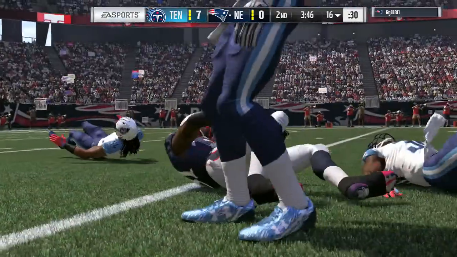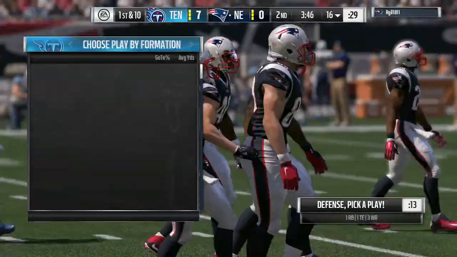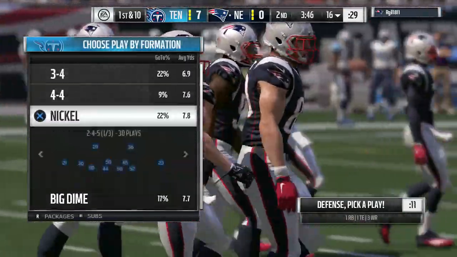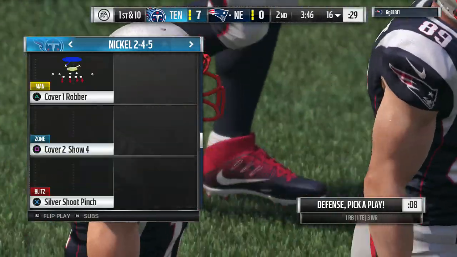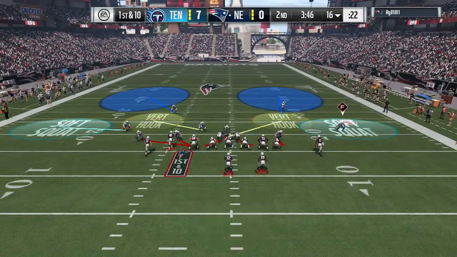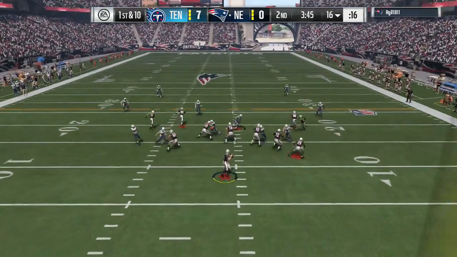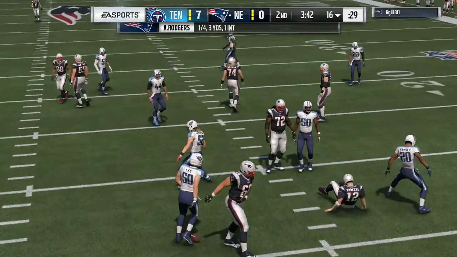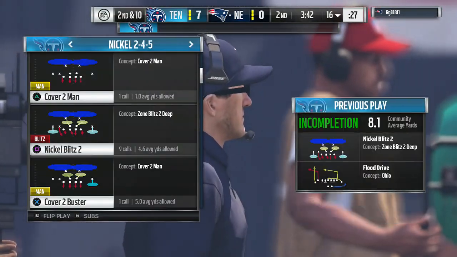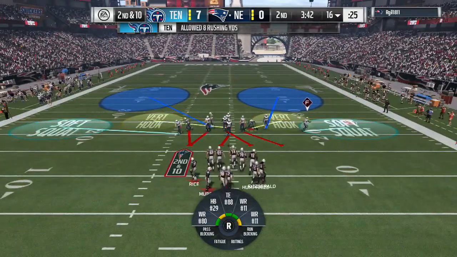All right, so I got my opponent down on the 16-yard line. He's going to go into a different blitz. So we're going to go into the nickel, and we're going to hit him with the cover 2. Here you go. Almost another interception right there. So that pressure just came screaming off the edge, and he didn't have anybody blocking for him.